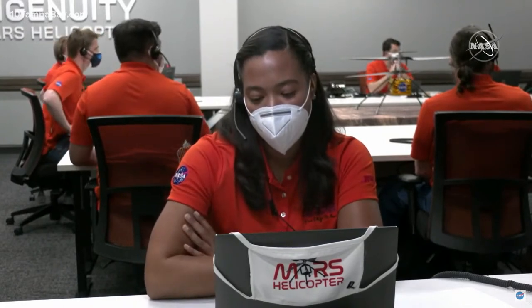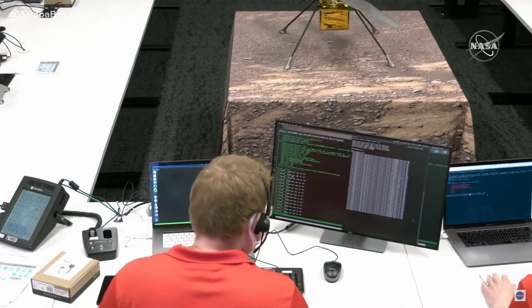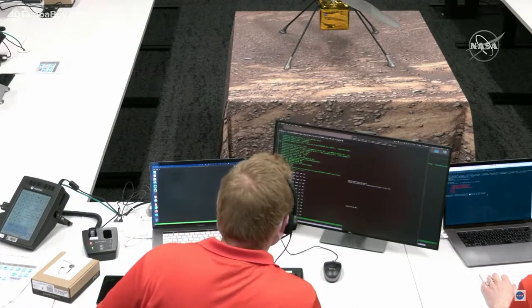We are beginning to see data products. We will continue to watch data products as the full set comes in. All right, Taryn. Well, we just heard from Michael that they are taking a look at the data just starting to flow into the Deep Space Network antenna on Earth. What happens now that the rover has started sending that data? Yes, so for those of you at home, the Deep Space Network is our giant communications network. Downlink, early indications, data products look nominal. Excellent. We'll continue to wait for the full data set to arrive.